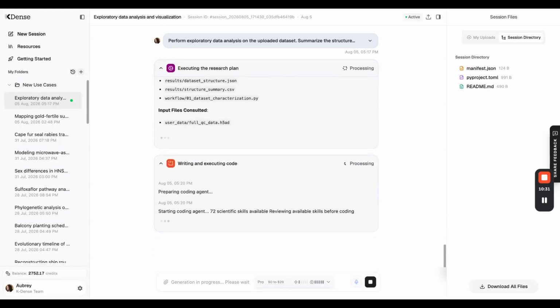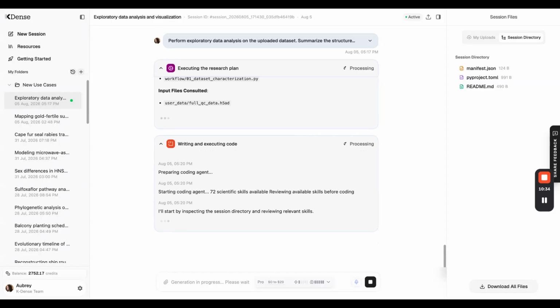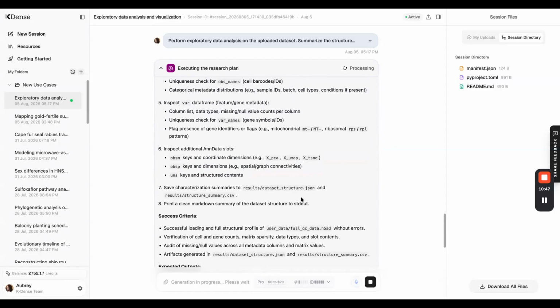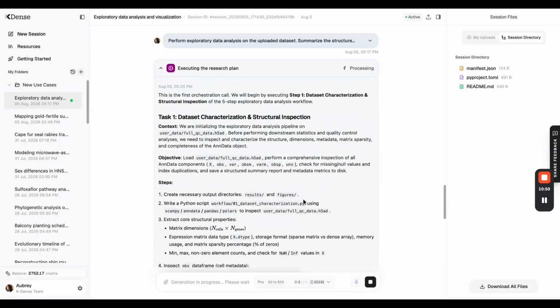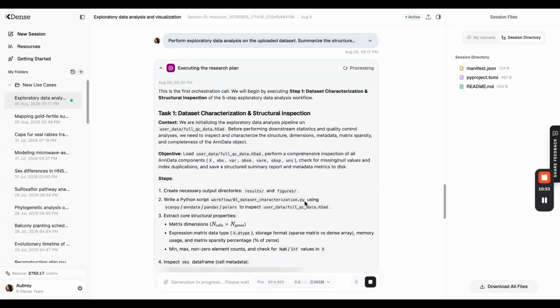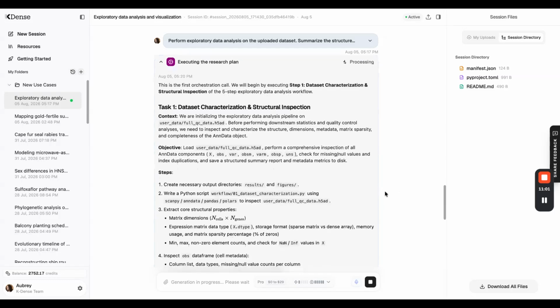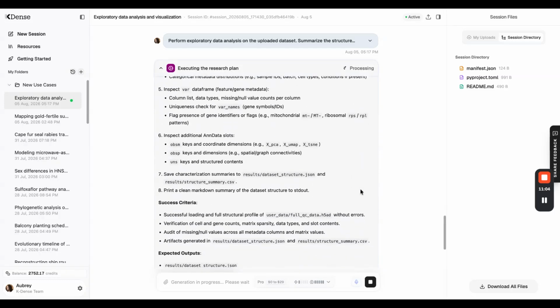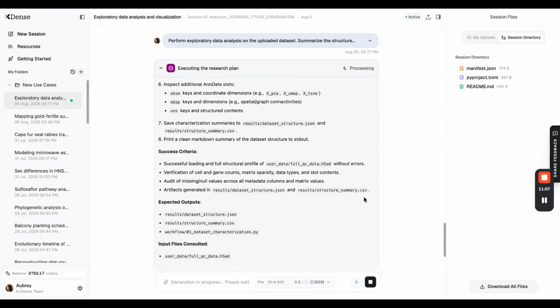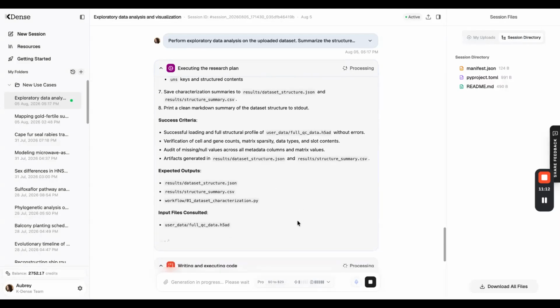Users in the past have come across issues where the session sometimes gets hung or it seems not to be proceeding. If that is the case, you can contact support, although it tends to be the exception rather than the rule that this happens. As the agents make progress, it's going to show you in real time what is happening. So typically the agents will break their research plan down into tasks and then have an update associated with each task. At the end of each task, it will tell you whether it successfully completed the task against its success criteria and where it needs to revise for the next iteration or next task.